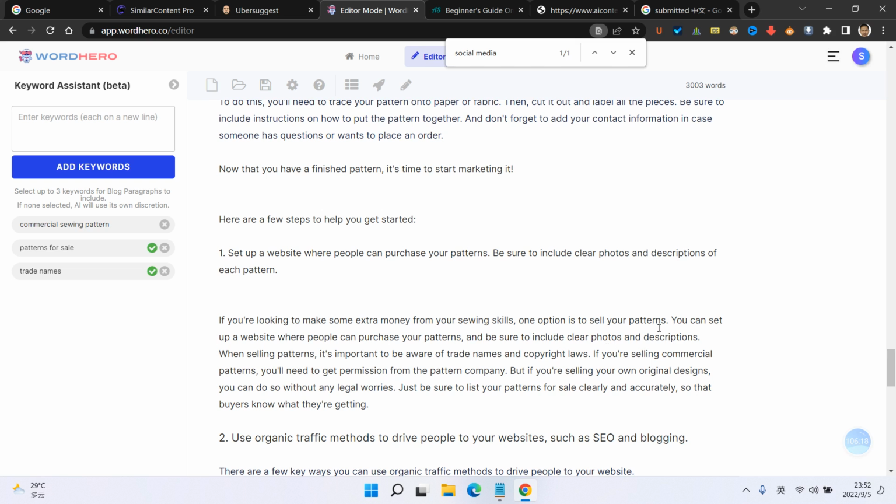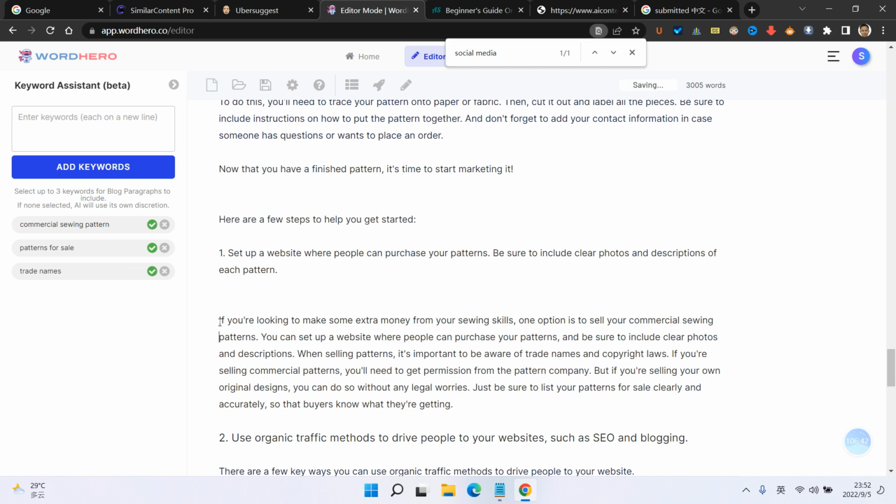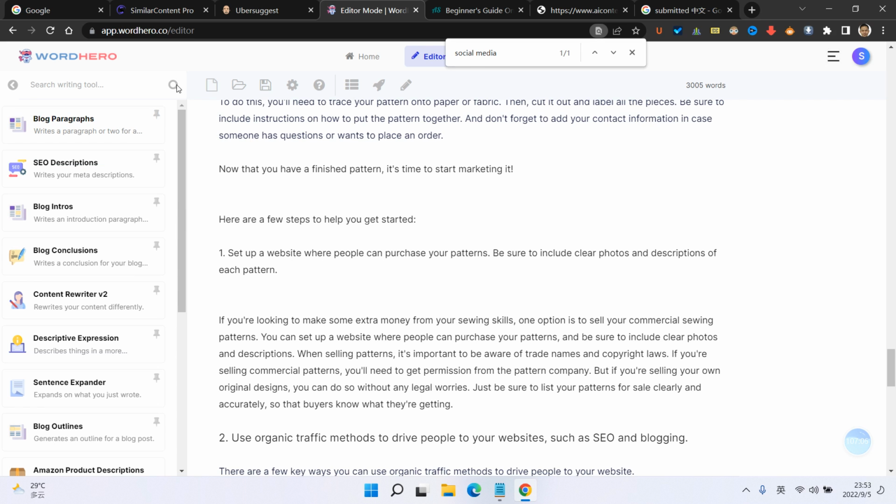If your skills set a minimum chase pattern for the executions, pattern names, okay, patterns for sale, commercial, showing patterns, commercial pattern, 100%. Alright. In fact, you can manually just do a little change for the pattern. So for the content, then you can have these keywords exactly the same. I can assure you, it is really easy for the Wordhero AI to do this because the content is quite related.